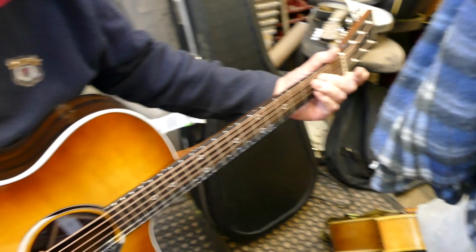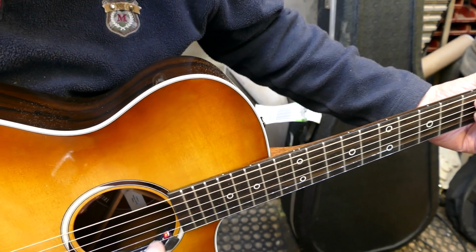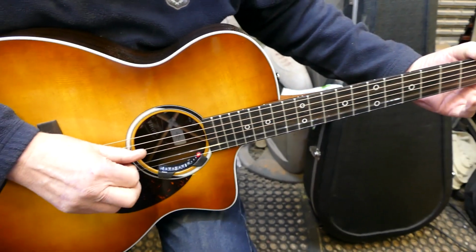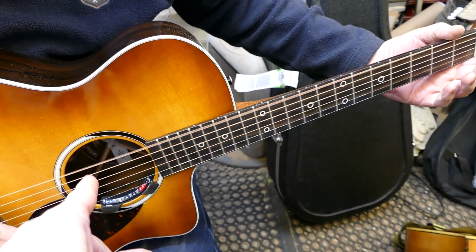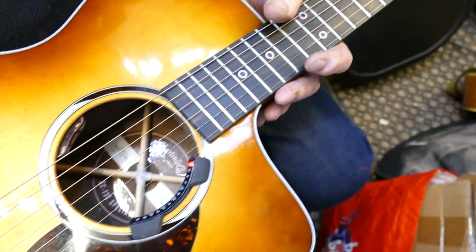It's a nice looking guitar. What's all this here? That's a tuner. Oh, a tuner. What's going on with all that bracing down there? It looks like heavy duty bracing. You could probably put a pair of wings on it.